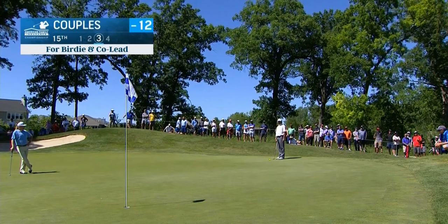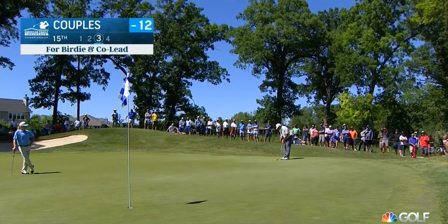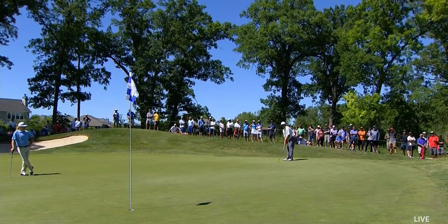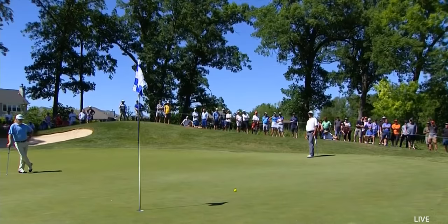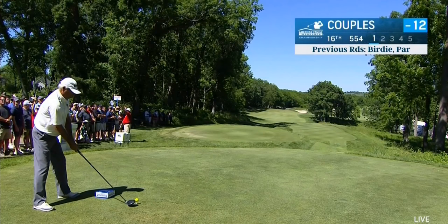Back at the 15th green with Fred Couples after that pretty poor wedge shot by anyone's standards at this level. This is not an easy two-putt here, Billy Ray — not at all. It is downhill, going to move left to right. He looked at this for a long time. I don't know how it's going to turn out, but the intensity in Fred Couples' eyes right now — he is in full grind mode. Got to set this way out to the left; it comes back down the hill, just great weight here. It's also going to need to find the hole.